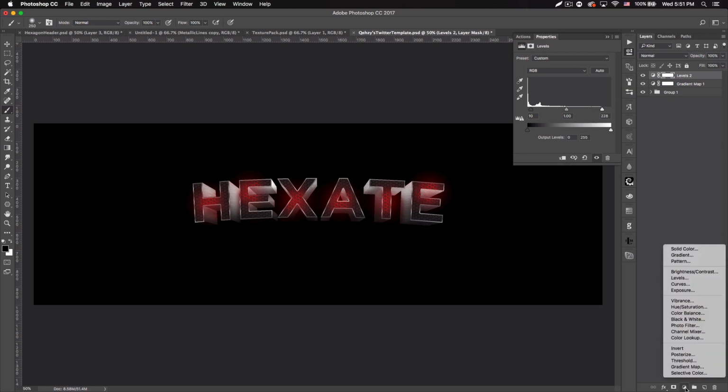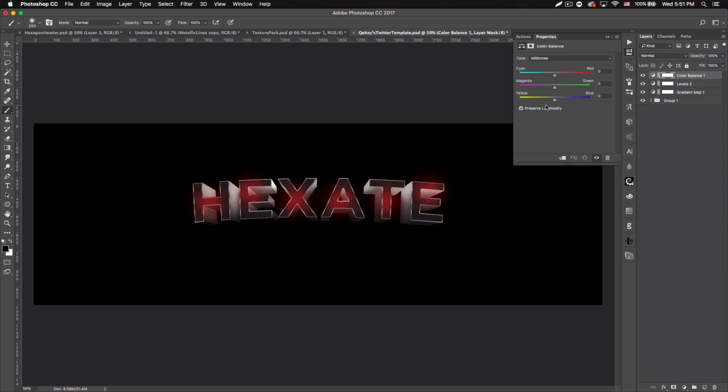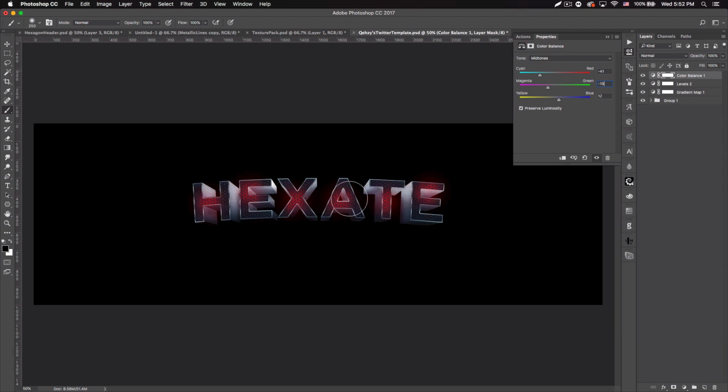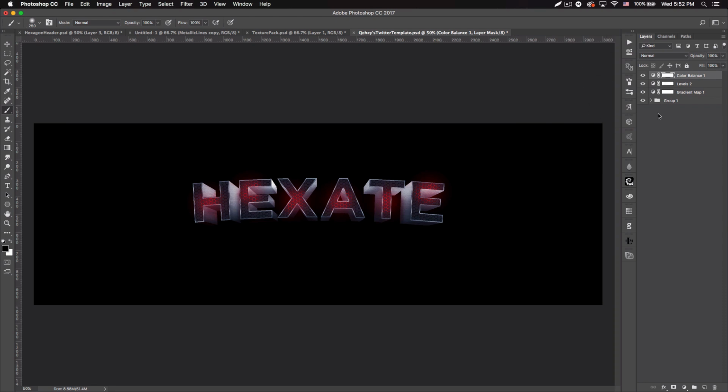Then let's go to color balance. And you can mess with this, and my settings were -41. Bottom one was 12. The middle one was -19. Now you can see we get a very cold look to this, which might not work with red. That might be better for like a blue or something. But I think it looks pretty good in this case. I don't think it detracted from it at all, especially when we add some of the other stuff.